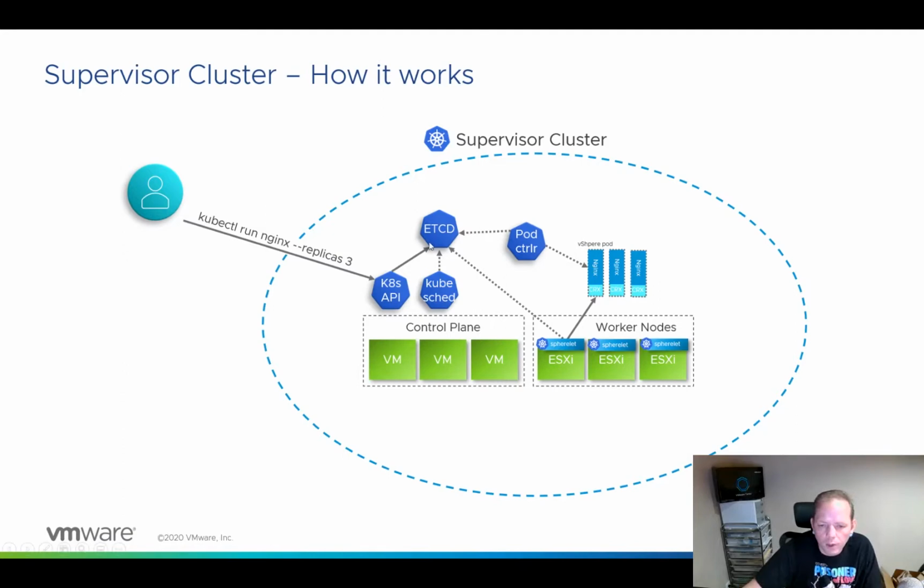And so what does that mean? It just means that you think about a pod as an object type. So in my etcd database, I keep a certain amount of metadata, and that is essentially the definition of my pod. And so I can create a custom resource, and I can say, well, maybe instead of a pod, I want something called a VM, and it'll have this metadata associated with it. And then I need something like the spherelet that can report back that information, or understand it, right? Oh, I see I'm scheduled to deploy a VM. I can do that. I can report back information about the state of the VM.